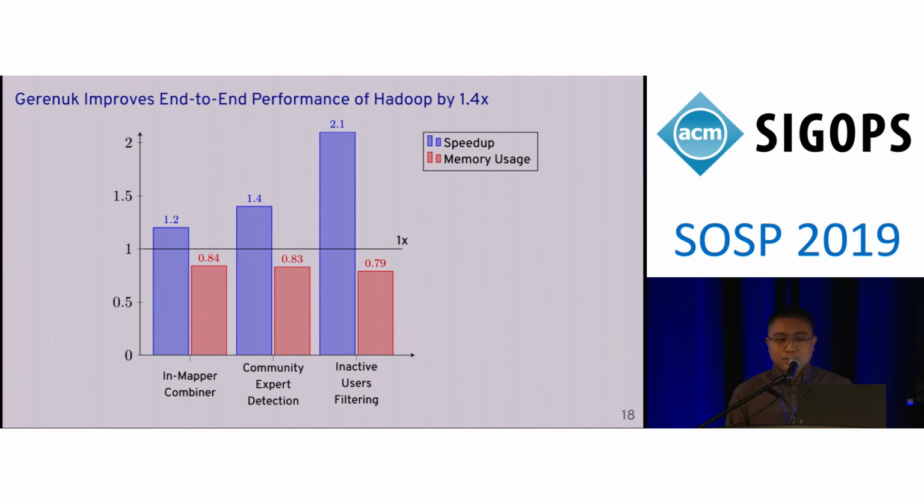We found similar results in our Hadoop experiments, where in our best case, we find 2.1x improvement in runtime. And again, across the board, we reduced memory usage. In Hadoop, we saw slightly lower improvement because their data types tended to be simpler, so didn't have many object references and didn't find as much improvement.